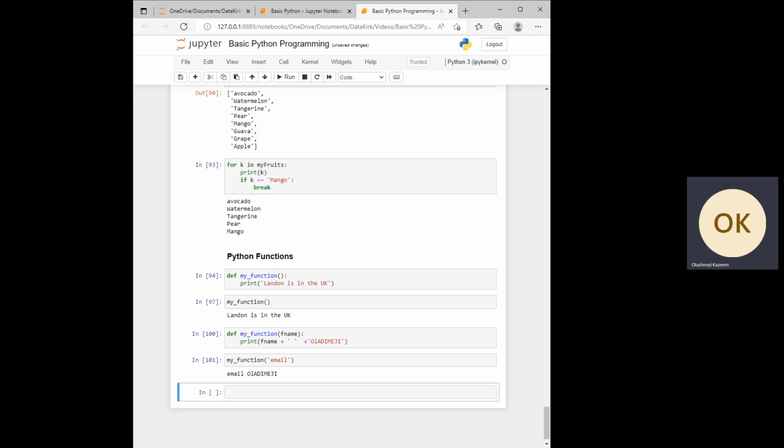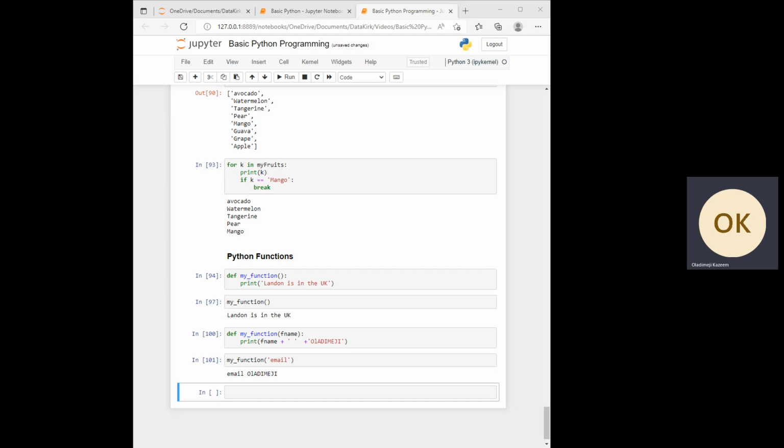So in a similar way, you can have your function taking two arguments. Instead of one argument, first name, you can take two, can take three, depending on what you are looking at. So like I mentioned to us, we are not preparing this session for software developers, but for data analysts. So we may not do some exercises that will take us into software development.